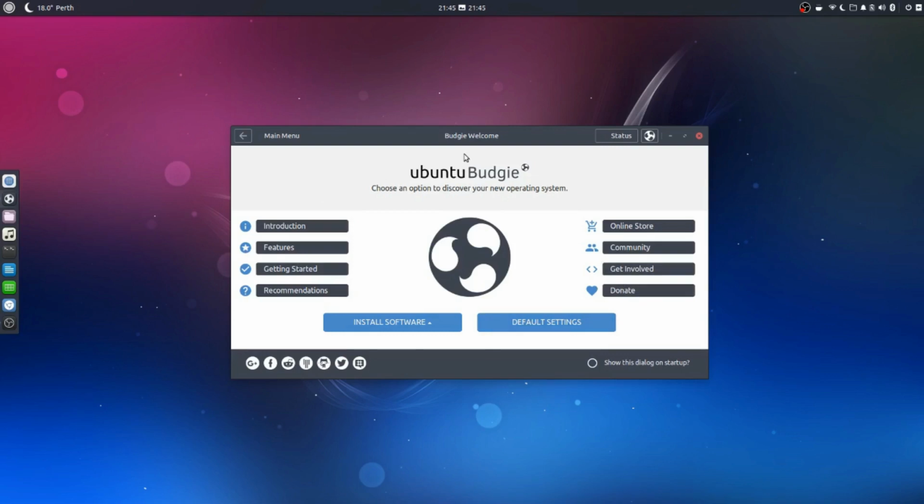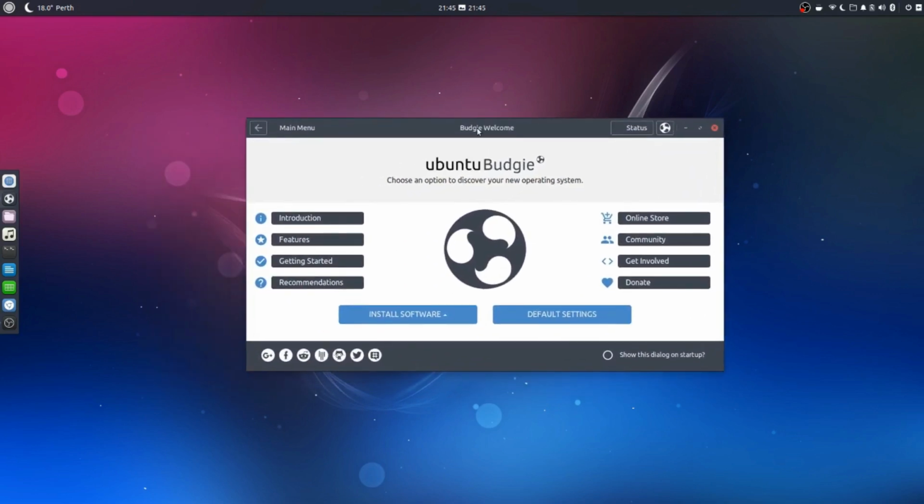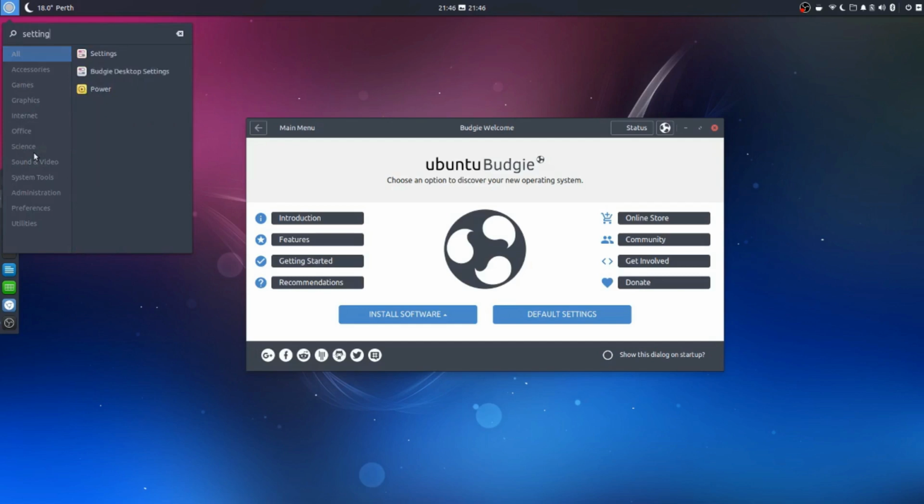It's probably one of the most comprehensive ones I've come across. And there's no need to go anywhere else to set up your system besides here. And then once you've got it going and you're comfortable with the rest of the system and how it works, then you can just go to settings yourself and do the things you need to do.